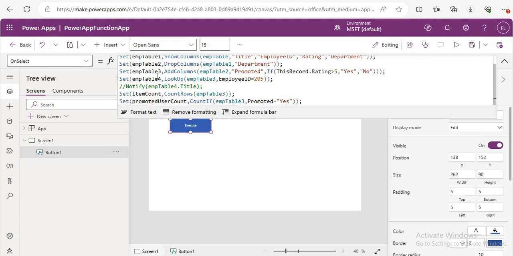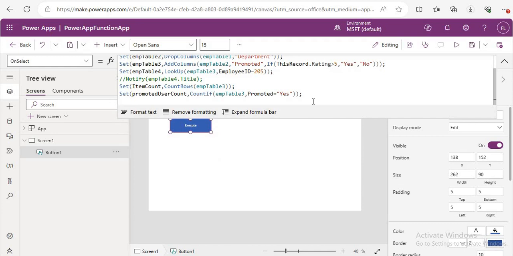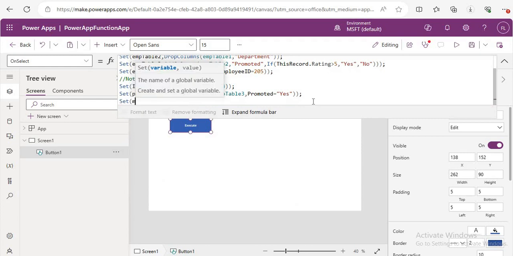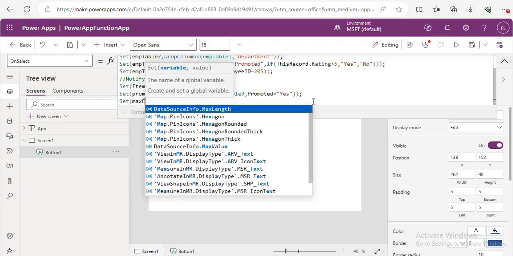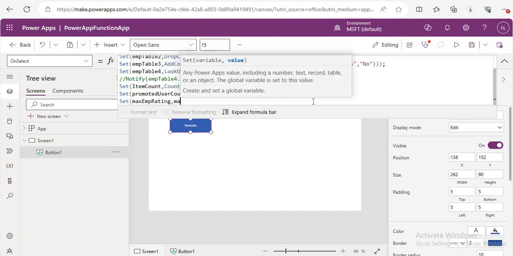Now for example, in our table we have so many ratings. So we need to find out which is the maximum rating. For that we can use a max function. So let me just type here set, maximum employee rating. So we have to use the function max.